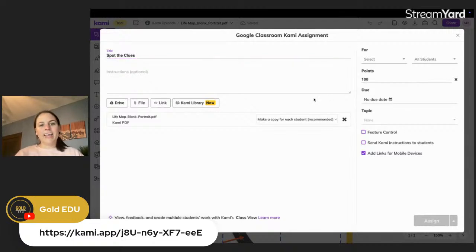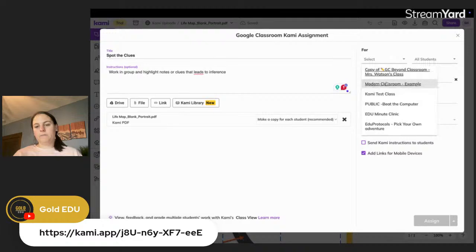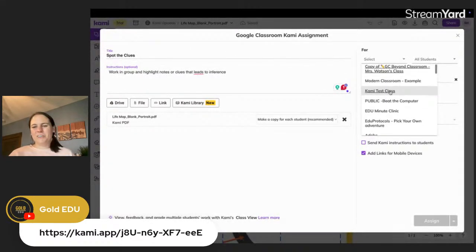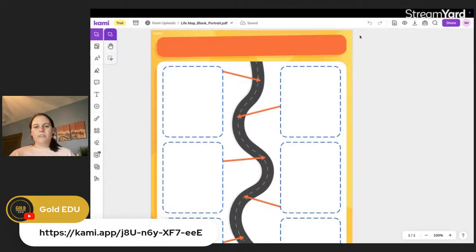They're going to highlight what they just read and then explain how these might lead to the inference. So let me go ahead and assign this to my classroom. See if I can find it. And so again, my students come in, they create that assignment, and then they add their hints right here.